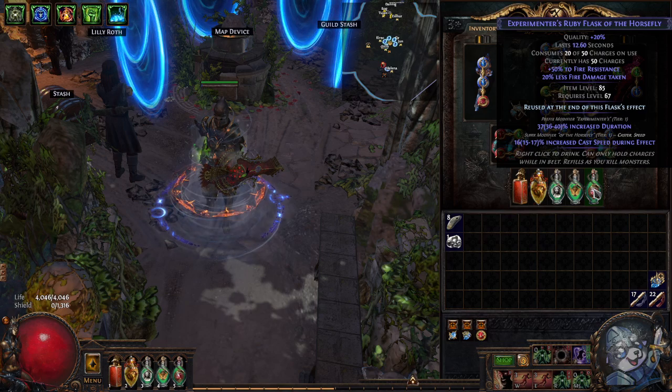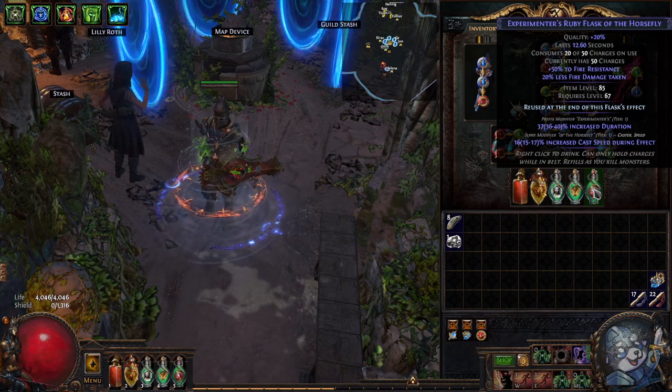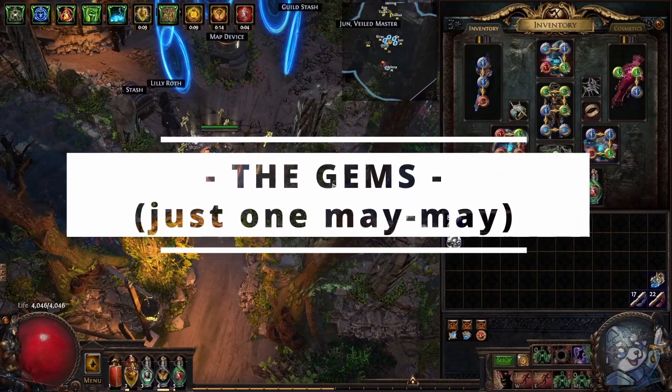I think it's tier 1, yep, as well as a tier 1 cast speed. Now, of course, in the end, hopefully we can turn this into an Alchemist variant, which will give us more effect. But that's kind of it for the gear. So how have we filled the sockets on this build?